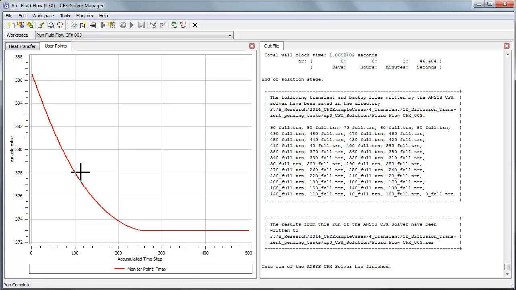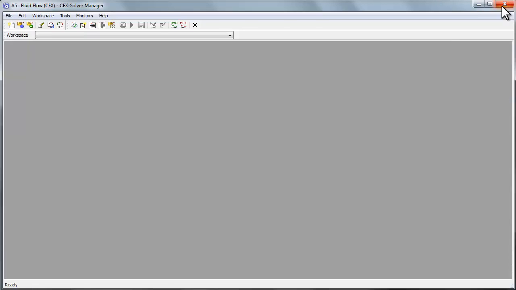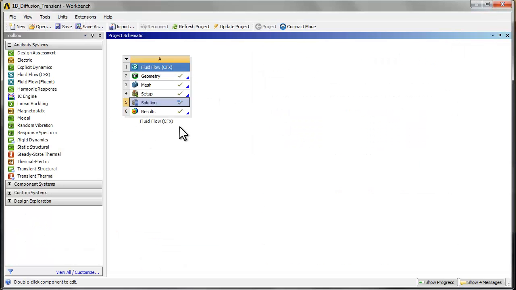In terms of validation, you can compare, for instance, against a known solution. We're doing one-dimensional conduction in a plane wall, so we have analytical solutions on hand to compare against as a validation. But with this, we're able then to run through a transient solution of one-dimensional diffusion, in this case conduction heat transfer.